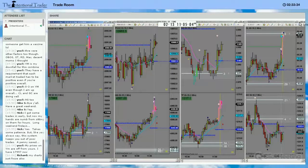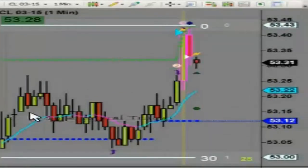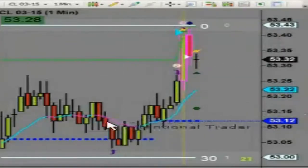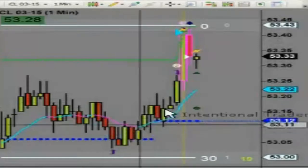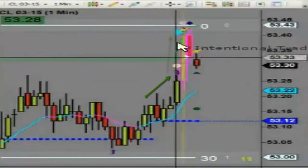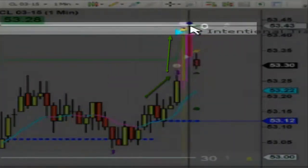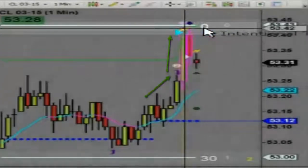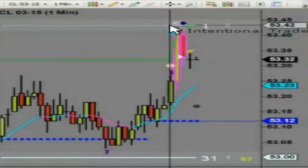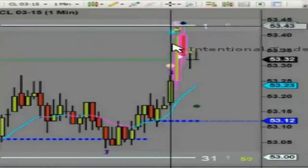Got a speed flash on the CL — we got a little bit better fill than the open. This was the CL setup. Notice how we were kind of in a range down in here, price just drifting, and then suddenly we got this big push of momentum followed by this up-thrust pushing up to the high of the day, right into this line of resistance that we haven't touched yet today, which gives it a good bit of value. Because it hasn't been touched this entire trading session, we anticipate it's going to have a lot of value and people are going to respect it.